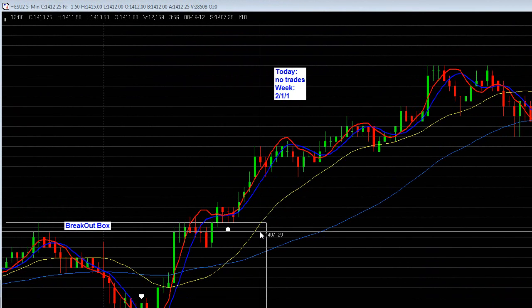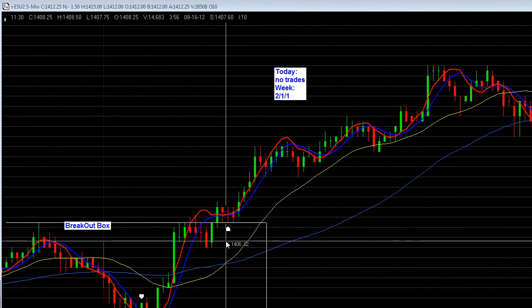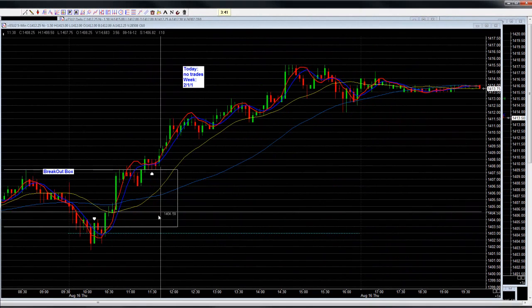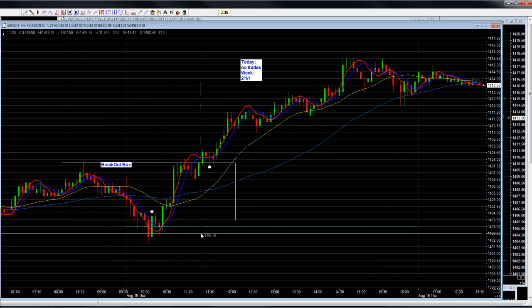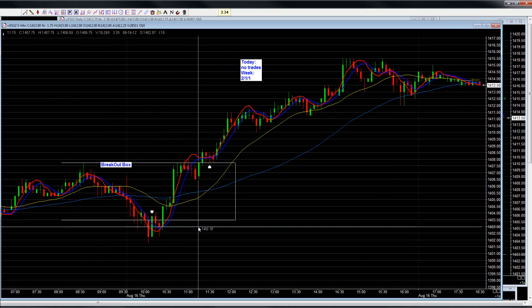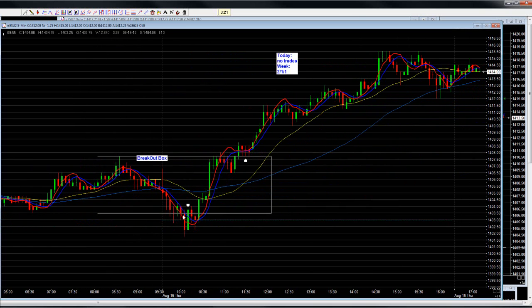So as far as trades, two potential areas that I looked at. Only one I actually put on the order to get in, but there was no fill there, and they both happened based around this breakout box. So you've got the key level in here at 1403. It was the only area I was really looking at as far as a key price level that's been forming over the last few days or weeks. Got the perimeters around this pre-market action, so you can see pre-market there. We came down, broke on the downside of those perimeters.